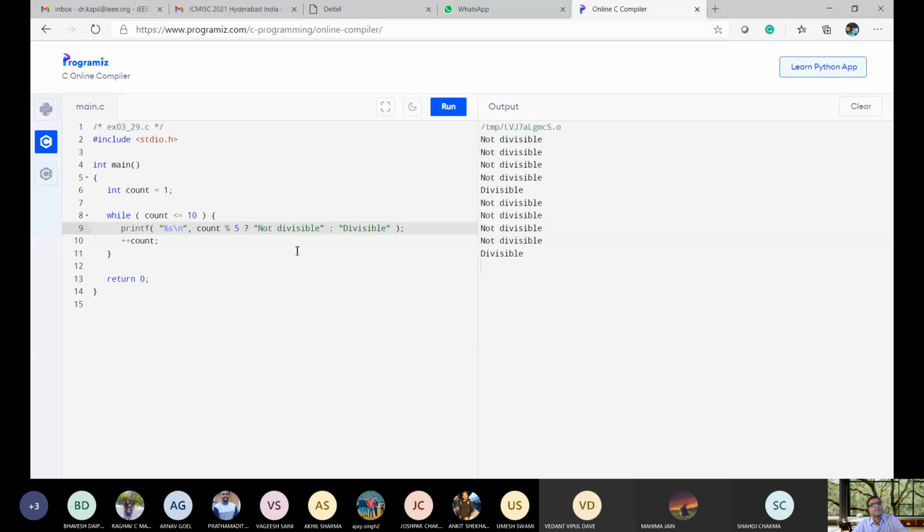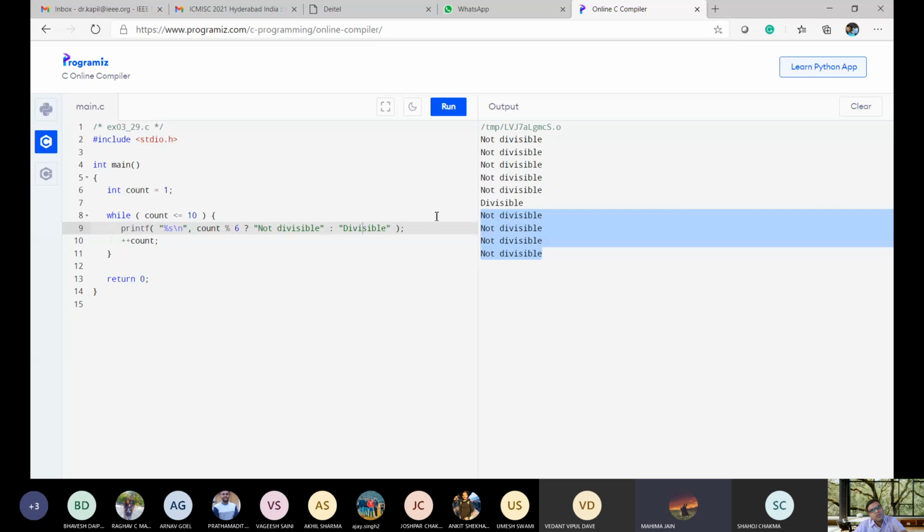Yes. Okay. Now come to next problem. If I am writing 6, 0, 1, 2, 3, 4, 5. If any number is divided by 6, the remainder may be 1, 2, 3, 4, 5. And if 6 is coming, 6 is divisible. That's why it is printing divisible, or it is false branch. And for all non-divisible number, it will print non-divisible. Yes or no?